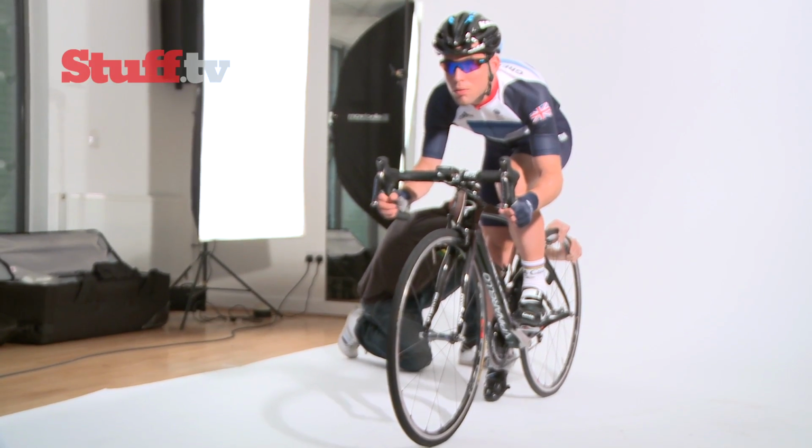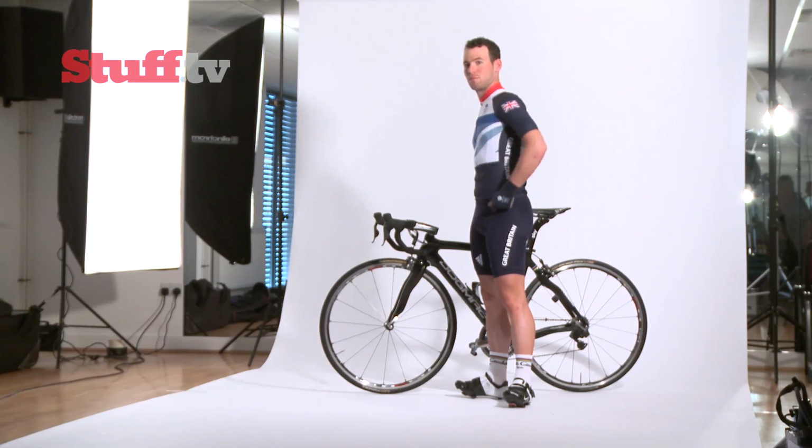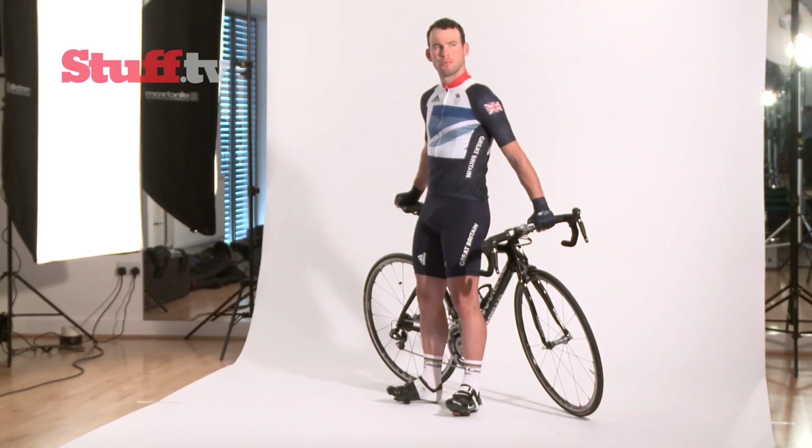Di2 is electronic, so obviously the brakes are normal cables like old school, but the gears they change electronically. But the most important thing for me is you can have 2 different places to change gear, you know. So we have the places on the brake levers like normal, but I also have these satellite shifters on my handlebars, which are kind of, instead of changing with my finger, I can change with my thumb on the handlebars. They look like little nipples coming out of the handlebars. So when I'm in the drops, instead of having to reach and change gear, I can just flick it with my thumb and it'll change gear.